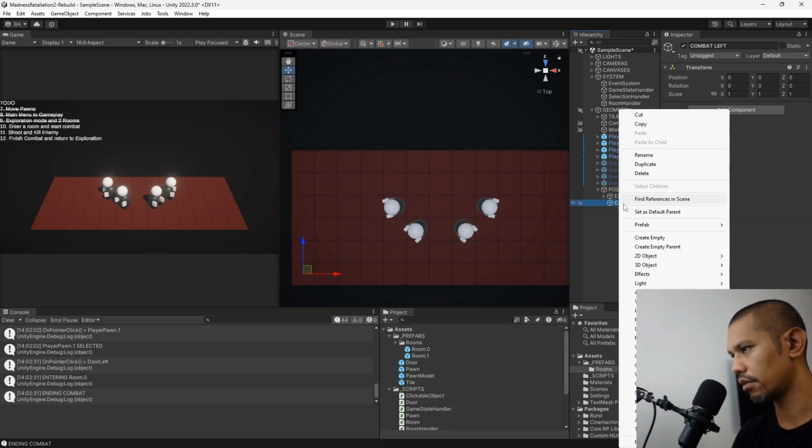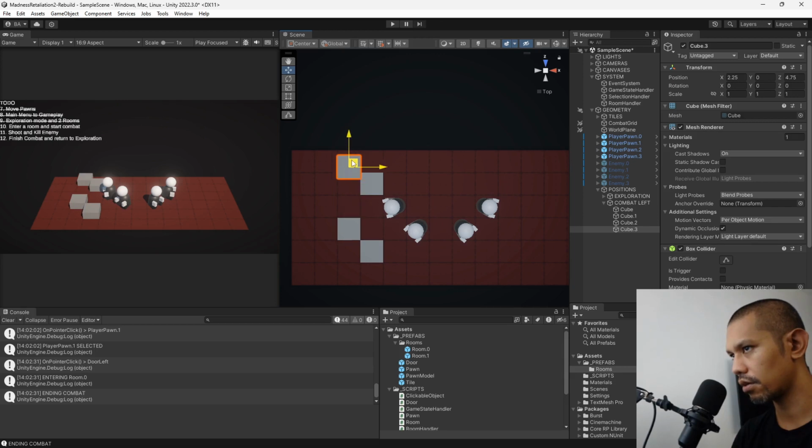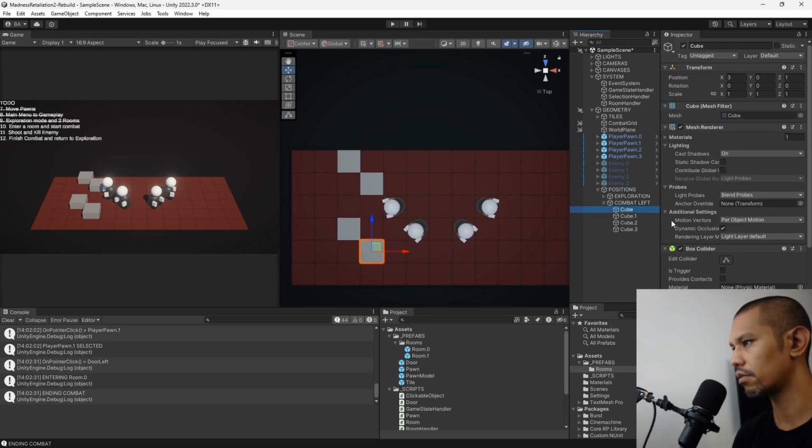Okay. These are also going to be cubes. Then put them in effective spots. You go there, and there. So when you enter the combat from the left, this is the starting position. Okay? Good.